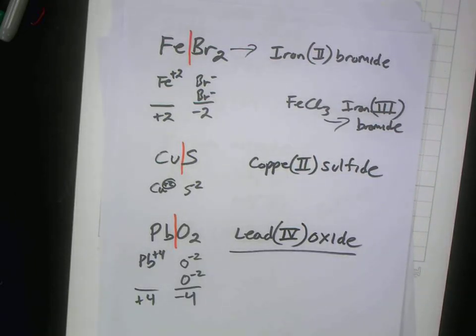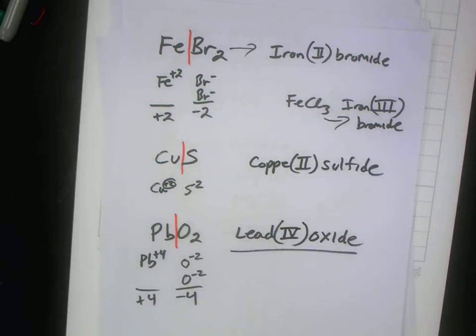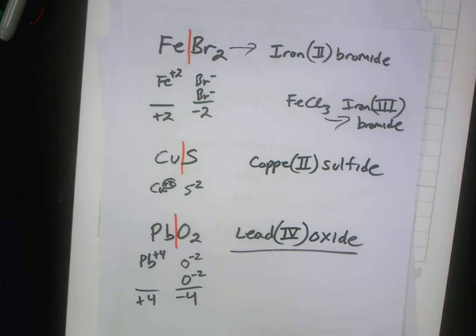Okay? So when you're answering the bottom ones over here, don't forget that for number 9 through 16, they all have to have a Roman numeral, because their first element is a transition metal. Okay? All right, I'm going to stop there. You guys can go ahead and work on this.